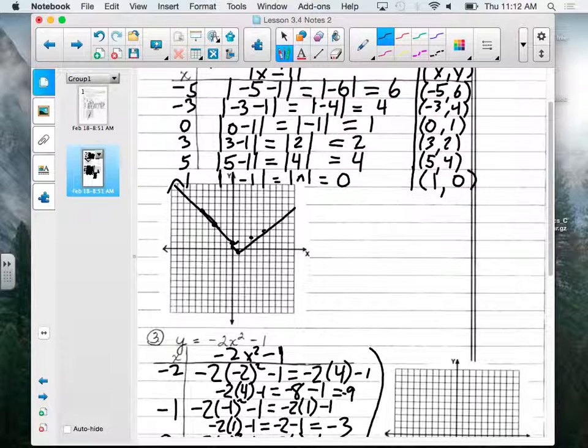So what happens is a V has to have a turning point. We just didn't find its turning point. The turning point was not in the table. So that's what ended up happening. Typically, you need to keep in mind that absolute value functions have to make a V. If they don't, you have to try some more points, some more X values. If the teacher doesn't give you the X values, you're going to have to play around on your own until you can find where it's actually going to turn and make a nice V.